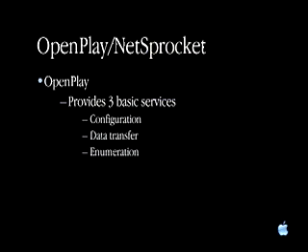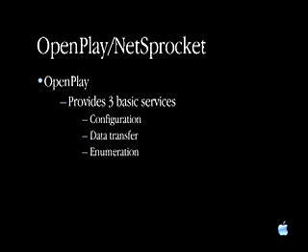So it provides three basic services, which is configuration, data transfer, and enumeration. Now, in the documentation, it says it also provides human interface and miscellaneous functions, but neither one of those could I find a whole lot of information on. I think the human interface they're referring to was NetSprocket, but again, couldn't find much out on that.